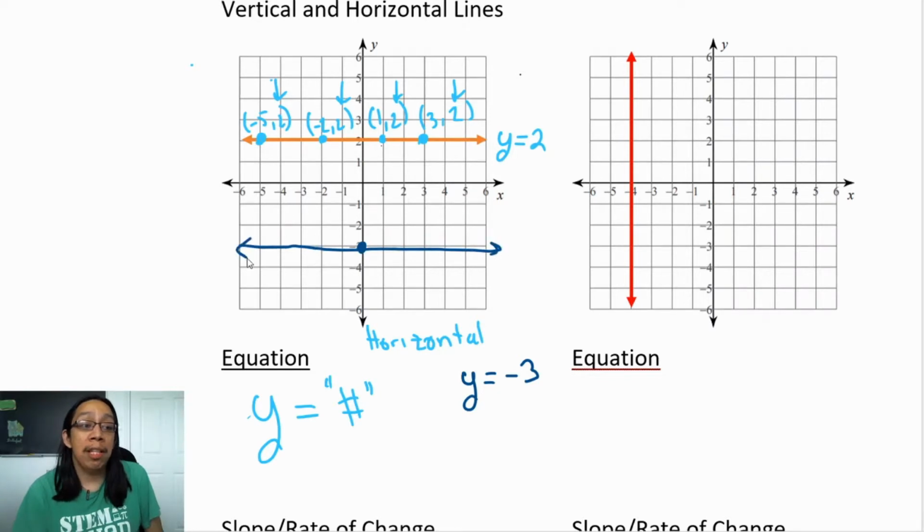That's the only thing you have to do if you want to graph a horizontal line, or if you want to graph an equation where it's y equals just a number like y = -3. Well, okay, what about an example like y = 0? Well, where is 0 on my y-axis? It's right here. So I'm going to go ahead and put a point at the 0, and then I'm going to draw my flat line going through that point. So this one would be y = 0, and I'm going to label this one as y = -3. That's it. It's pretty simple and it's pretty straightforward.